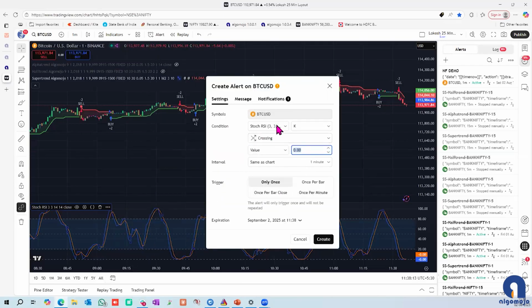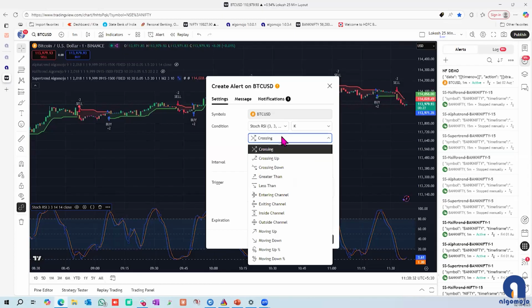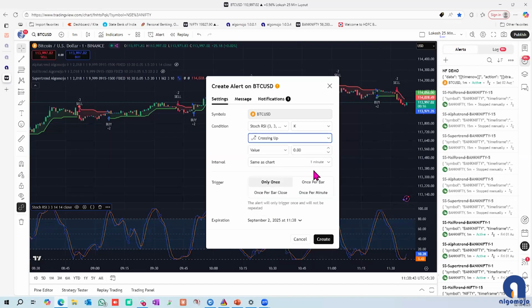The pop-up is slightly different for an indicator, as you can see. For a strategy, it was a simple thing, one copy paste to be done apart from the webhook URL. Whereas here, you will see the tab is slightly different. You have to specify when the trigger has to happen, whether it is crossing up or crossing down. For example, if the RSI is crossing above from below a value of 40, I want a long to be taken. Then you have to say that the crossing up condition has to be met, and if the RSI is closing above that level, it has to be triggered. Crossing up a value of, let's say, 40.